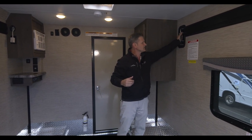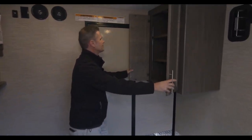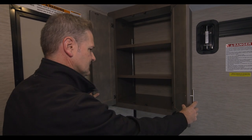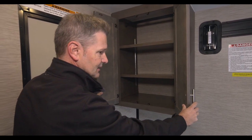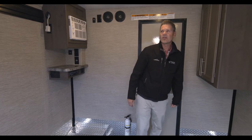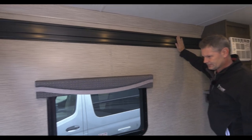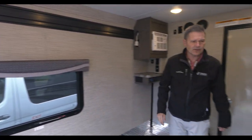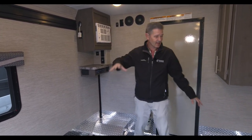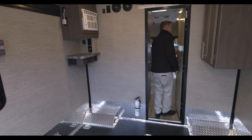Vents right over here so you can get some fresh air. There's a huge cabinet back here as well, so you can load that up with all the goodies and fixings you need depending on what you're traveling with — maybe a couple of dirt bikes or whatever it may be. You have a vent back here as well, and the track so you can mount whatever you want back here. It's your Outlaw. This is the garage in the all-new 2019. As we walk through and twist, we'll start right here.